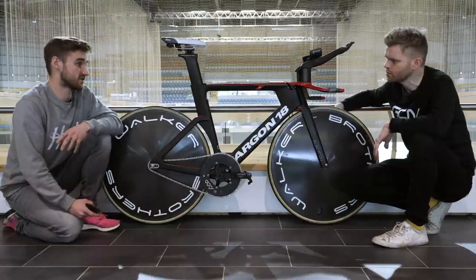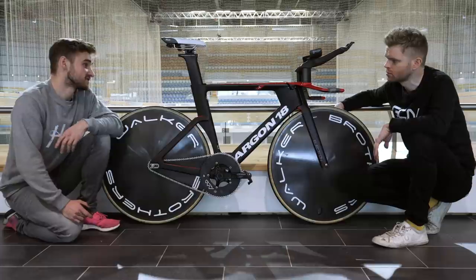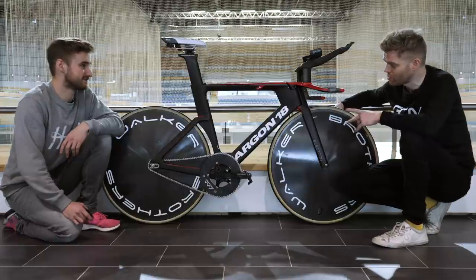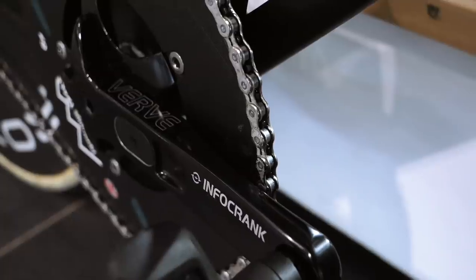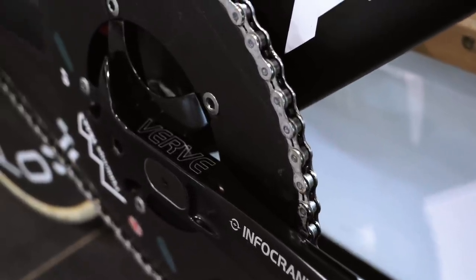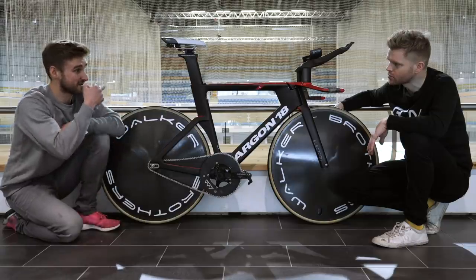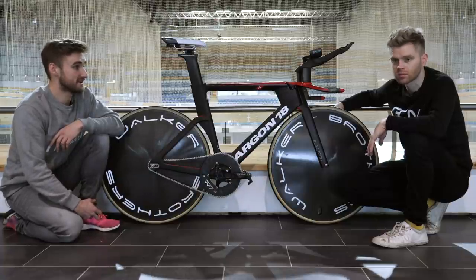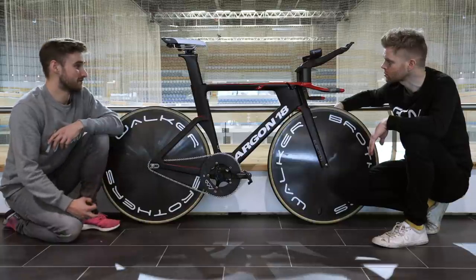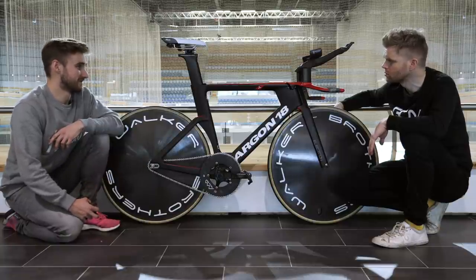Drivetrain efficiency for us — we're losing somewhere in the region of 10 to 12 watts. So if we can keep chipping away and get another watt, it definitely helps. And you wax your own chains? We do indeed. In training config, but on race day we have carbon rear sprockets, which is another thing we've pioneered through Pyramid Cycle Design. They've done a lot of development with us to get them to a state where they work well, perform well, and they're quick.